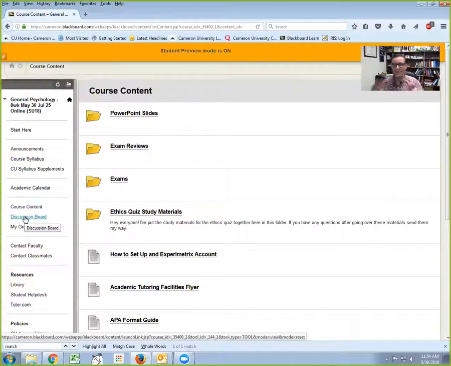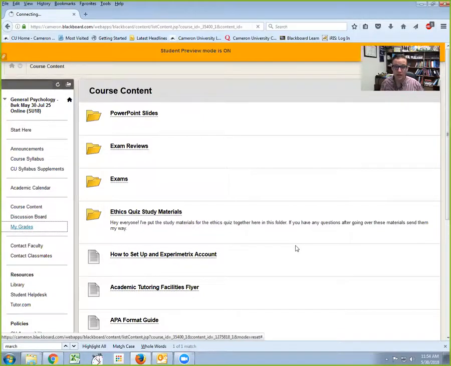Be sure to check your syllabus. In fact, let me reiterate this, and this is going to be true for literally every class. When you find that syllabus, print it off, hold on to that bad boy. That syllabus is your lifeline. It tells you everything you need to know about every aspect of the class. So always hold on to that syllabus. Now, I bring that up because if your class has discussion boards, it'll say so in the syllabus. And more than likely, it'll also say when you have to do each of those discussion boards. So please make sure you print off or at least have a readily available copy of the course syllabus.